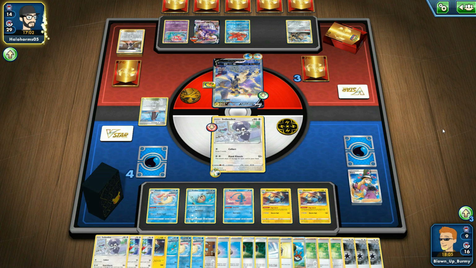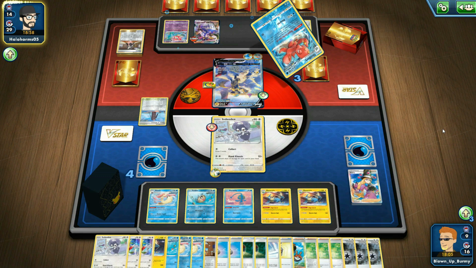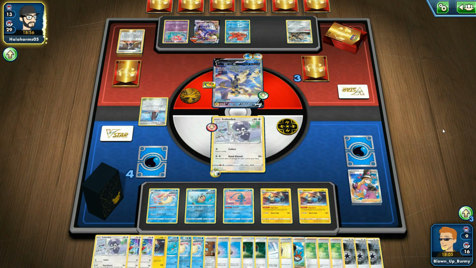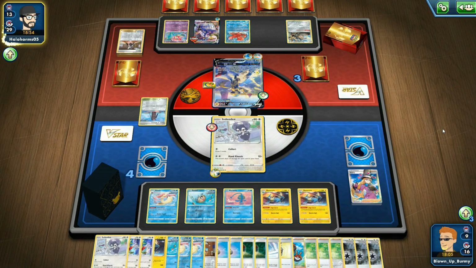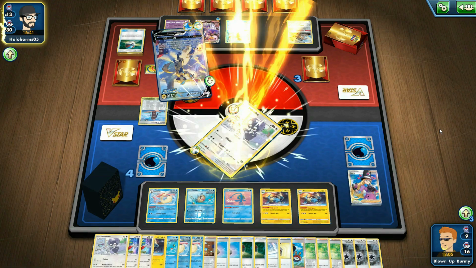So they may not bench any more V cards, which is gonna be our worst nightmare. If they don't bench anything and just play Gale Thrust, they can actually win the game. They need the Cheryl though. So transfer, Cheryl, transfer, right?